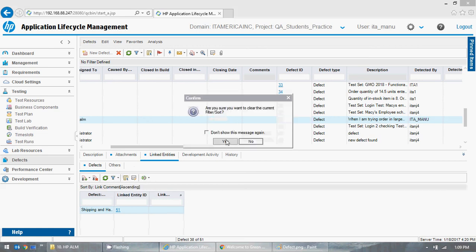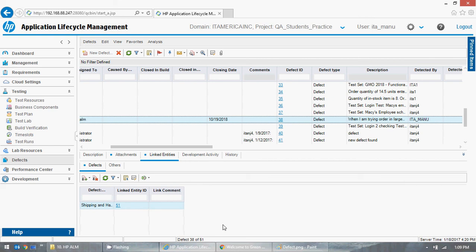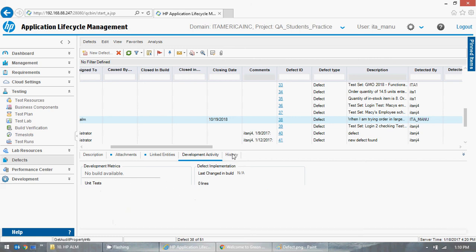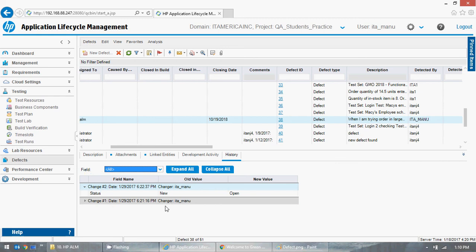Filters. Here is the filter. Alright. Okay. Now the next module is developer modules. Clear the filter. By default, I don't know, everything has a filter there. Okay. So this is the developer's job. Whenever there's anything, they will update here. History. This history is to keep track for your boss. Your boss will keep track of what you're doing, why this defect is changed, and also your lead will be looking into it. Okay, so that's pretty much about the defect section.